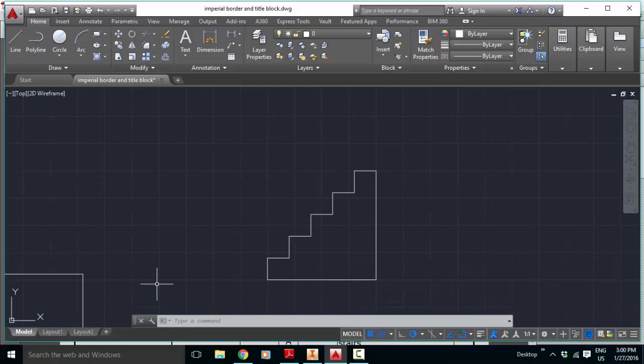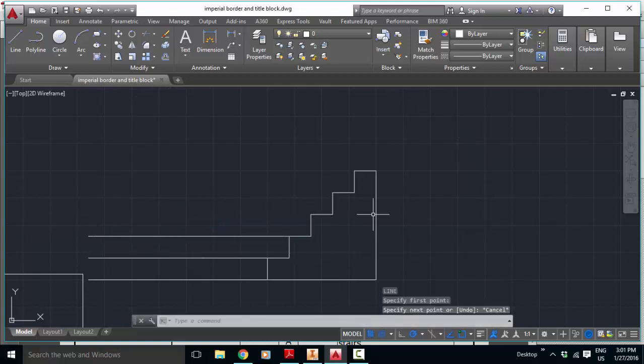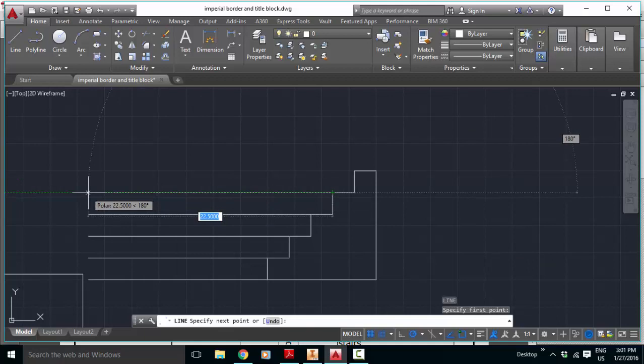Now what's nice with orthographic drawing is you use extension lines. So you never really have to do that much drawing, and frankly, you don't have to do that much thinking. So what we're going to do is we're going to take some of these important points, like the bottom point, and we're going to come over and draw an extension line. Escape, enter. We're going to do this a number of times. So we're going to go over, escape, enter. That brings us back into the command we were in last. Escape, enter, and clicking on here, going over, escape, enter, and going over, escape, enter, one more.